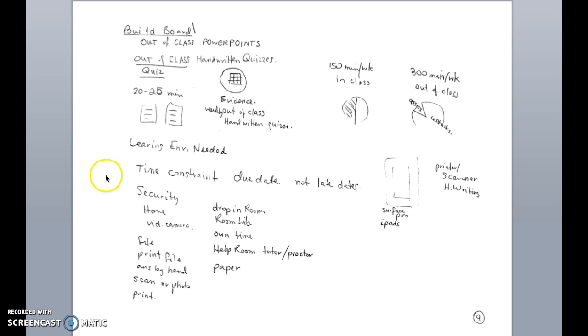So then, after I had so many sketches and prototypes, I was kind of ready to make a build board. So I got together with a student who's graduated, but she's working here this summer, and she's taken all sorts of different classes, some face-to-face, some online, some hybrid. A lot of them are listed as face-to-face, but they're like mine. They have a considerable online component. They use Canvas for testing or for grading or for keeping track of assignments. So we focused much more on what's the learning environment that would be needed, and what are the physical constraints in space, and what are the constraints in time.